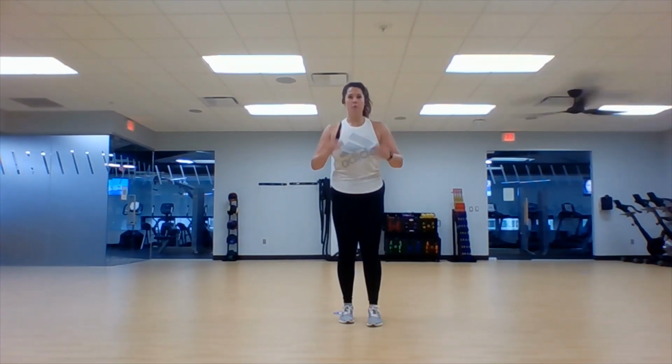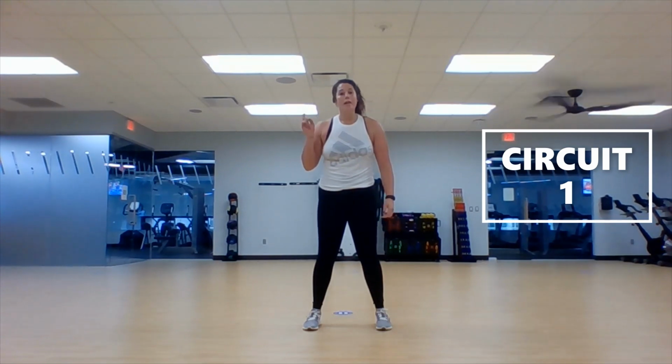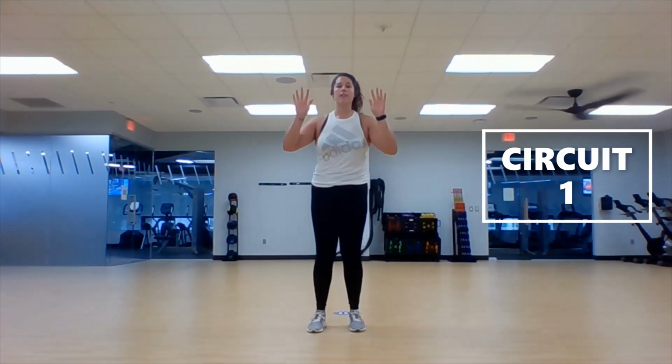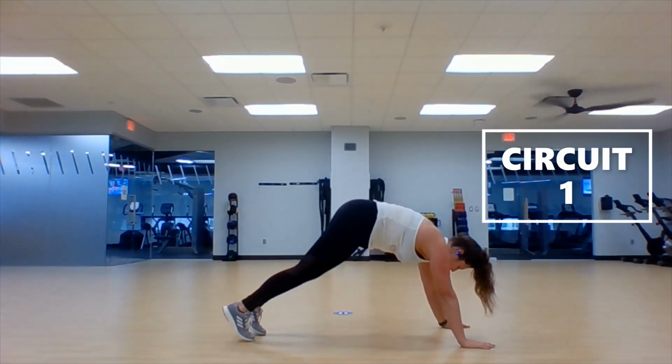Awesome job, let's get going with boot camp. Let's get started. Circuit one, exercise one, jumping spider. We're in that high plank position and we are jumping that same side of the body, foot to that same side of the body, hands. Down in that high plank position.